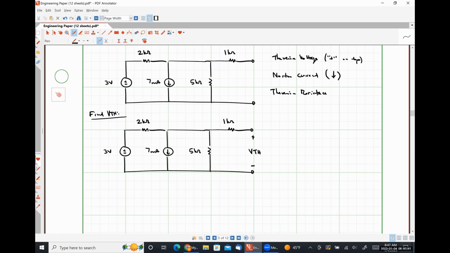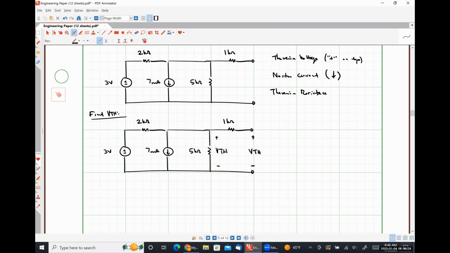Okay. So before we decide on how to solve this circuit for its Thevenin equivalent voltage, I want to make an observation. This is an observation that I make a lot when dealing with Thevenin equivalent circuits. What is the current flowing through the 1 kilo ohm resistor on the top right? It's 0, which means the voltage drop across the 1 kilo ohm resistor is also 0 from Ohm's law. So that means that this voltage drop across the 5 kilo ohm resistor is also another way to find VTH. Because Kirchhoff's voltage law around that right-hand path would tell us negative VTH plus VTH is equal to 0, right?